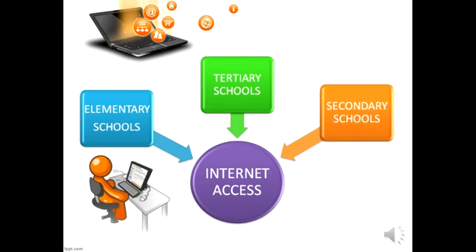Access to the internet is nearly universal among elementary, secondary, and tertiary schools. In 2005, 100% of public schools had internet access, and 97% of these schools used broadband connections to access the internet. Access was nearly universal not only for schools but also for classrooms and students. 94% of classrooms in public schools had computers with internet access, and the ratio of students to instructional computers was 4:1.